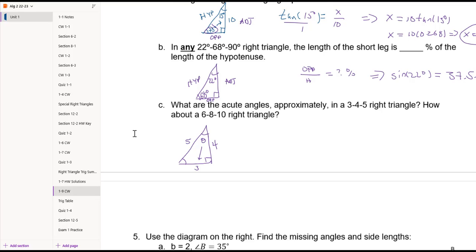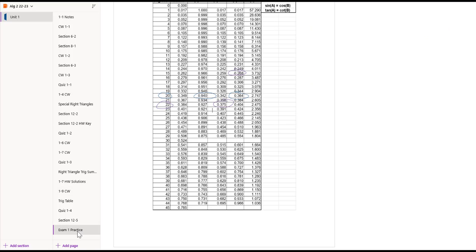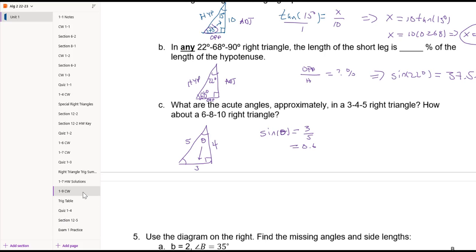So the best way to start out is with a trig ratio like the sine. The sine of theta, we have all the sides here, so we can pick anything really. Sine of theta is the opposite of theta, which is 3, divided by the hypotenuse, which is 5, which is 0.6. So we just look up in the table, we back out. We start with the sine as 0.6, and we go backwards to figure out what the closest angle is, and the closest to 0.6 is there. So to the nearest degree, it's actually a little bit smaller than 37, but it's pretty close to 37 degrees to the nearest degree.